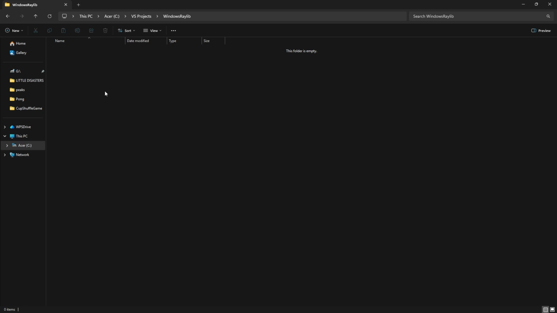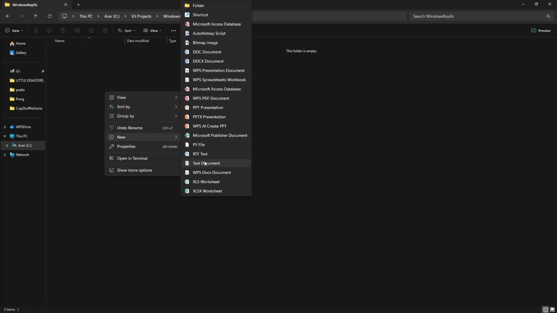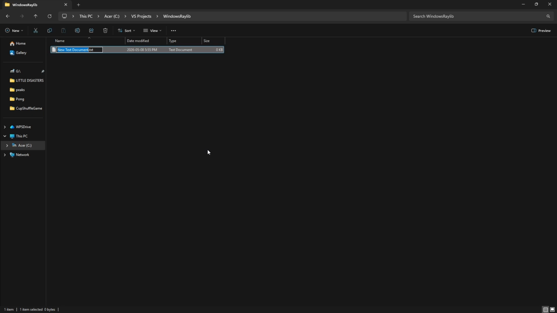So now, inside of Windows Raylib, I'm going to be using something called CMakeLists, which makes it so easy to connect libraries like Raylib. So, CMakeLists. By the way, when you're installing Visual Studio, make sure you have C++ development on desktop, and I feel like that's all you need. But if not, you can always check it on the internet, right? So, CMakeLists. Let's open CMakeLists up.